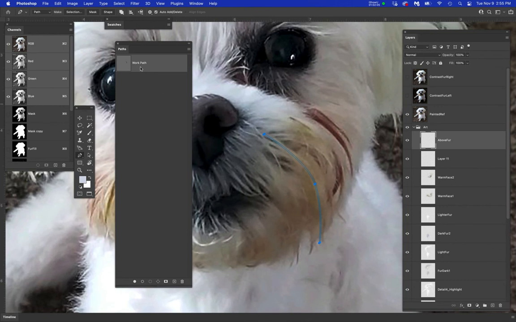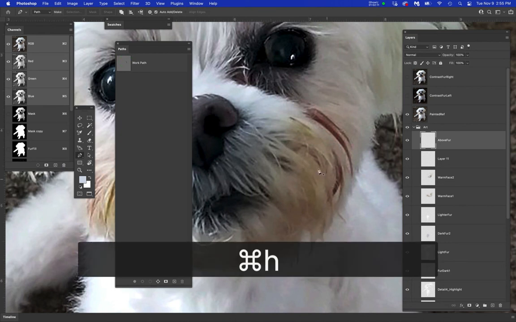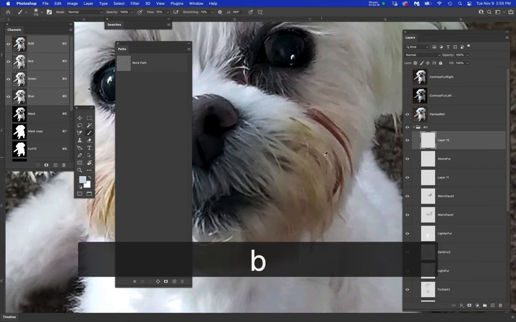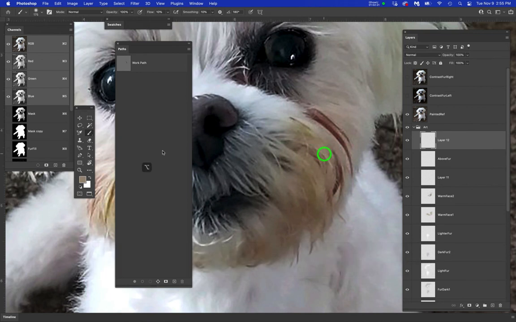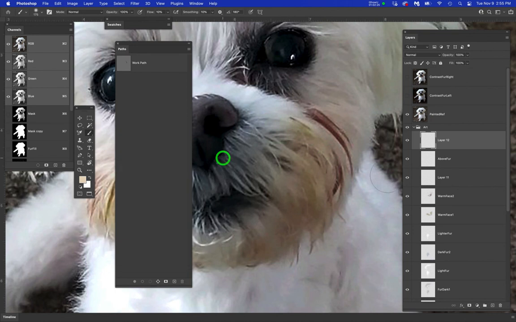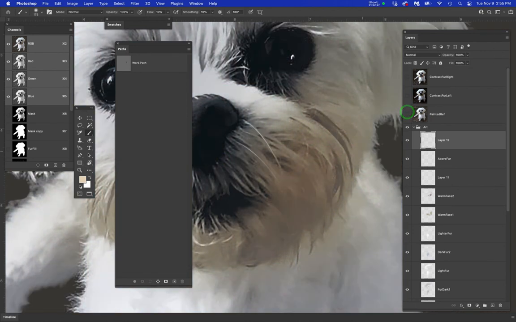Now, let me go in here and Command click it or Control click it. Let's hit Command or Control H. Let's go grab a lighter value. I'm going to click another layer. I'm going to grab this value right there and I'm going to make it even brighter. Like this. Now I'm going to turn off the reference. Now watch how I can make that come out beautifully right there.